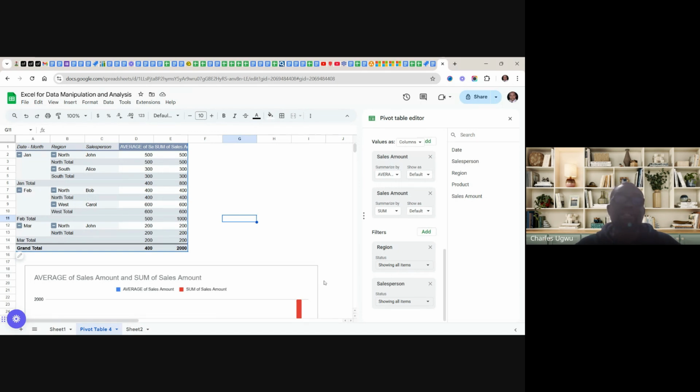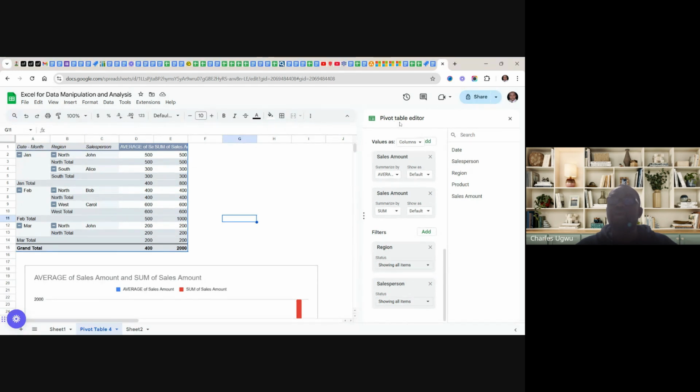And to insert a chart, all we need is to highlight the table, and then we'll go to insert and click insert, and we'll have chart. And then if we want to play around with the chart, we've got what we call chart editor.